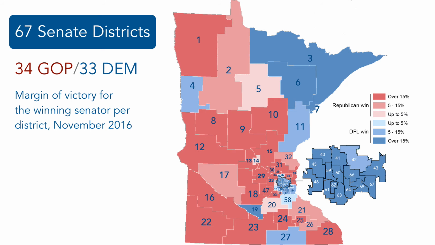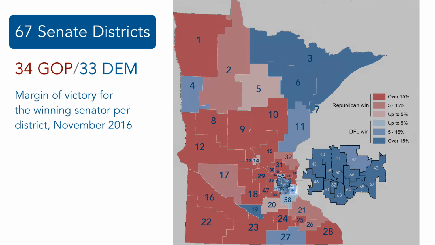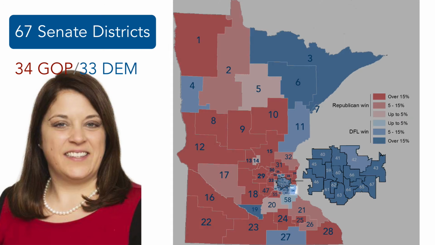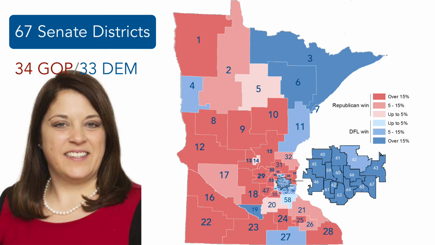So the magic number for the Senate to control it is 34, but we don't get a shot at that until 2020, with the possible exception of a special election that may arise because Michelle Fischbach may be violating the state constitution, but that's another topic. In terms of activity in the state Senate, there have been no flips. There was 1 resignation by Dan Schoen of District 54, but he was replaced by Democrat Carla Bigham, so it's not a flip. And the end total is the same.